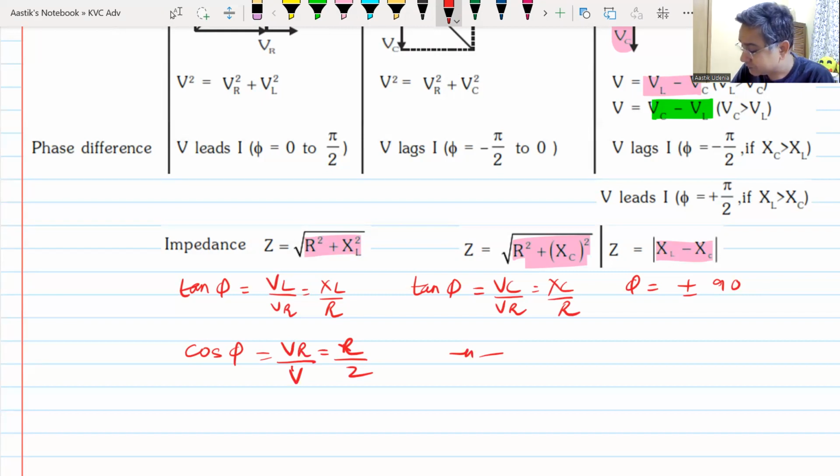Here the value of Z is same as XL. So you have the value of this as 0, because R is 0. Do we understand this? Everyone gets this what I am saying here? I'll give you 2 minutes to note this down. I hope everyone is noting it down.